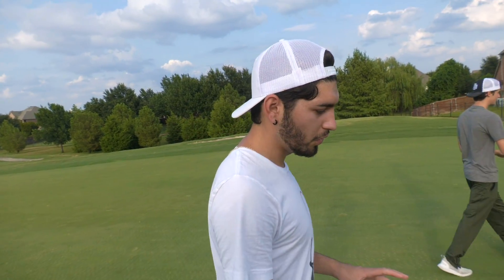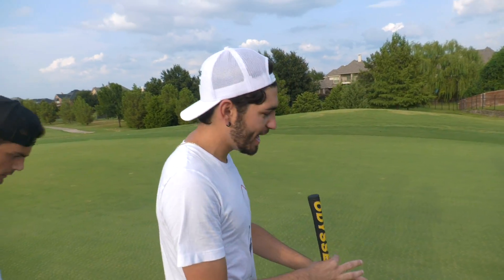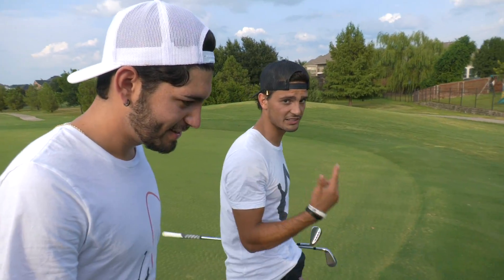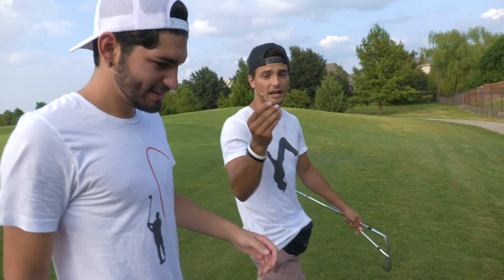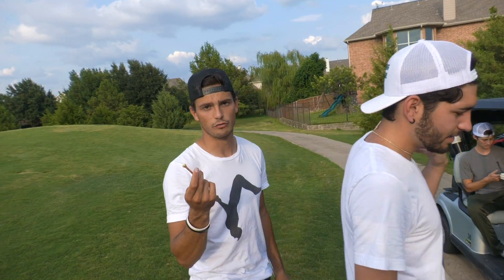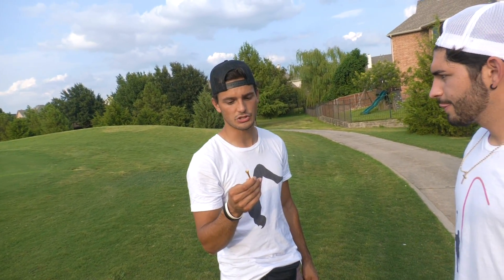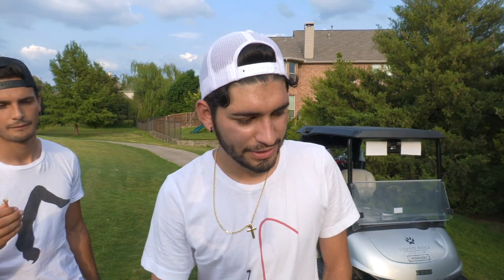We have four more holes after this so we're gonna play four holes and see what we shoot. Matt, any thoughts? I have a golden tee in my head - like 60K in my head right now. I'm pretty impressed with that, but the tee is the one thing I'm worried about not breaking. Would you like to keep that so I can actually send something that's full together? I think we should use a regular tee so we don't break this. I want to send something that's complete because it's already been used.